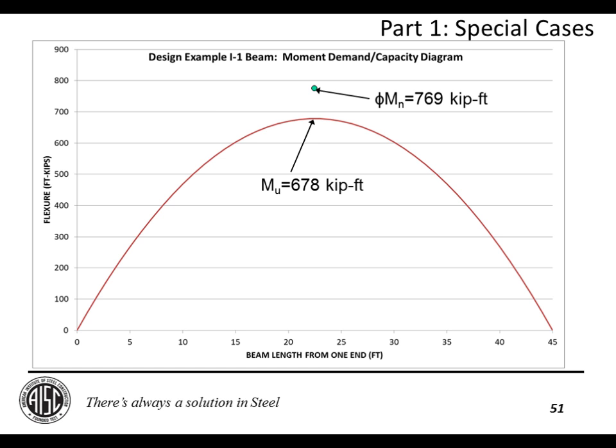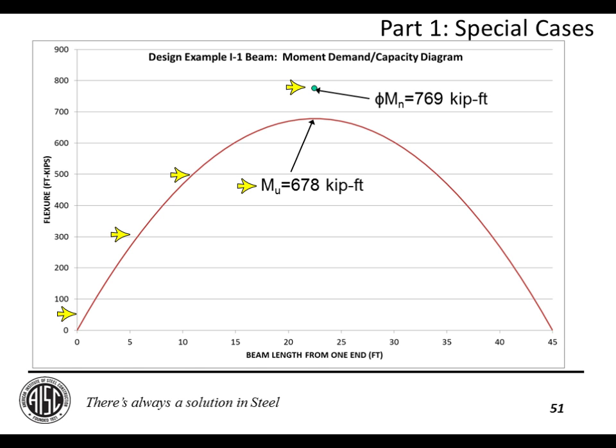And what we normally do is we calculate the capacity, 769, and if you look at our demand here in the center of the beam for a uniformly loaded beam, there was our demand, and the capacity meets the demand. So we're good to go. Right? But what if you wanted to know what the capacity was, say, at the 10-foot mark, or at the 5-foot mark, or closer to the end of the beam? How would you determine that? For a uniformly loaded beam, you don't need to, but just out of general interest.